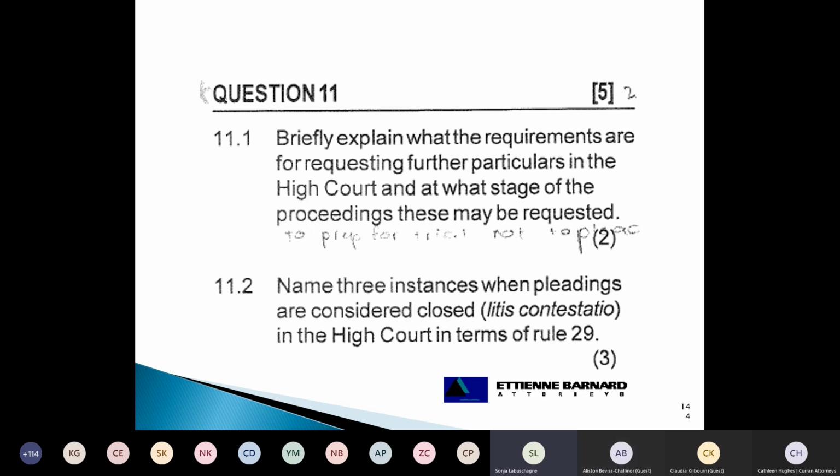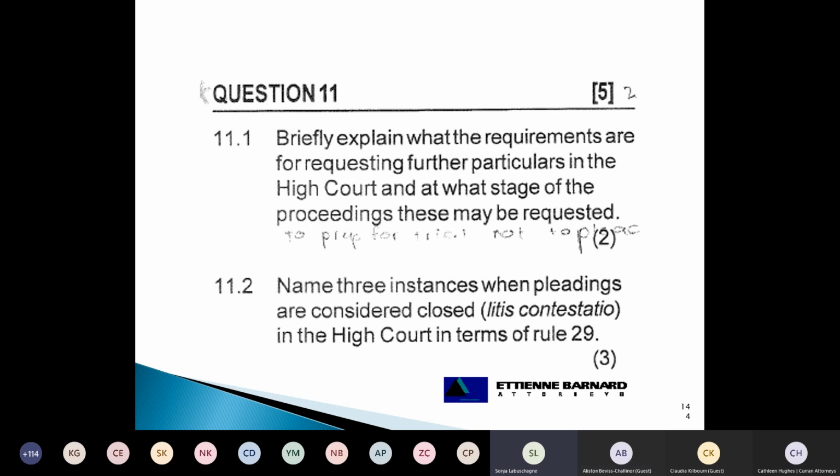Half right. You ask before you plead, but you don't have to do it. The discovery is a separate process. It's not for further particulars. Further particulars are separate from discovery. In discovery, you need to say which documents you're going to use. And yes, it usually is a surprise, or you might learn things, but it's not necessarily further particulars. You can ask for further particulars then to prepare for trial. All right, so those are two options.